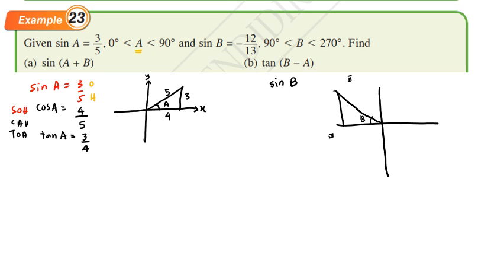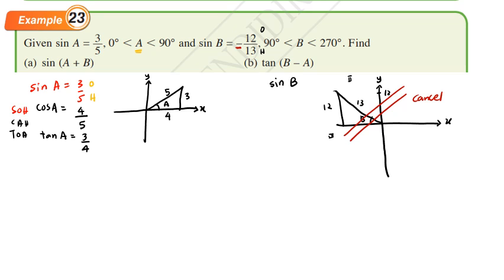It says that B, sine kan, sine ni opposite dengan hypotenuse, right? So opposite is 12 and the hypotenuse is 13. But the question says negative 12. 12 here is on the y-axis, so it is a positive value, right? So this one tak boleh guna gambar rajah ni. Cancel. Okay, sebab the y-axis is positive. Here it shows the negative side, so must be third quadrant. Okay, so you kena check like this.